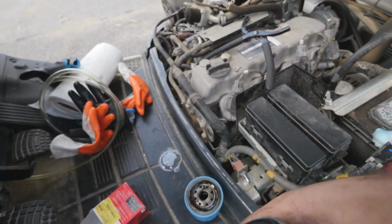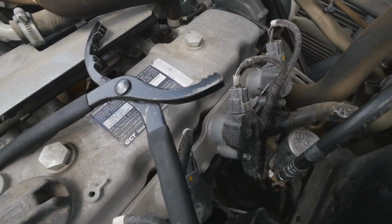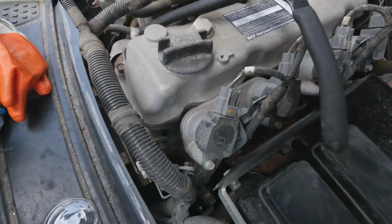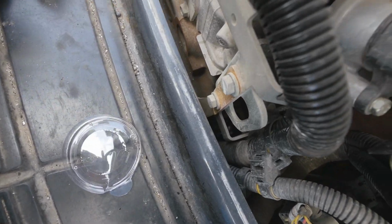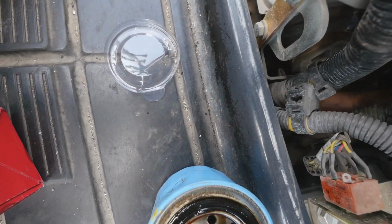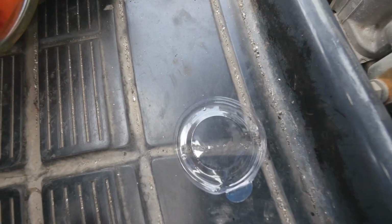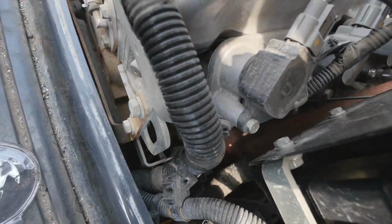There's no label on what thread. This has a 3/4 thread. Hopefully it works. So let's see. I attached it. It's oiled, so don't worry about that part. The wire is in the way. Okay, I need two hands for this. Actually, it needed one hand but more concentration. So the filter is threading. There you go.